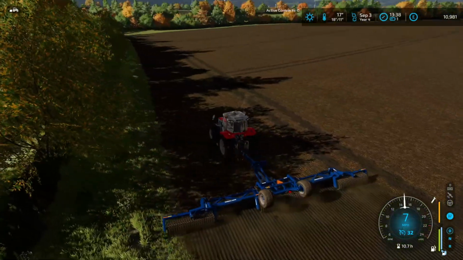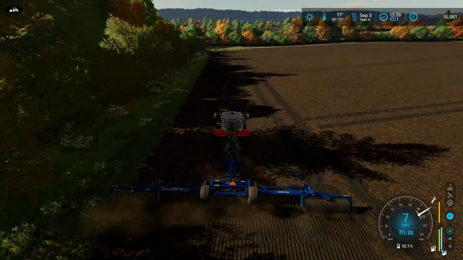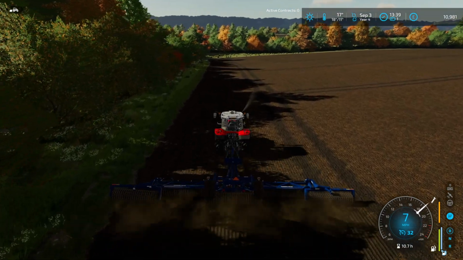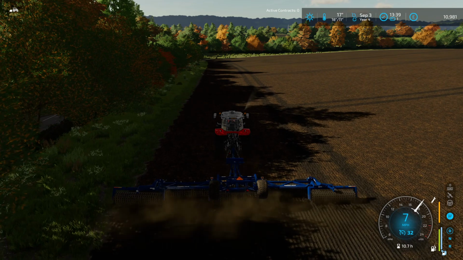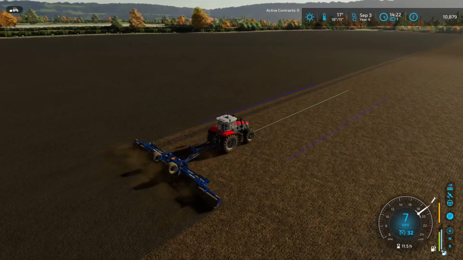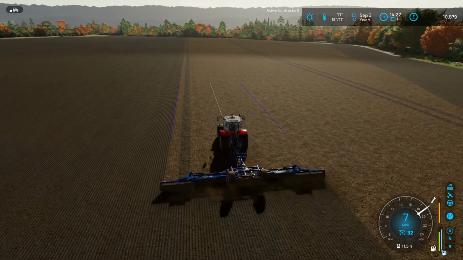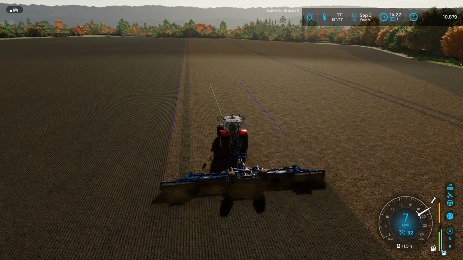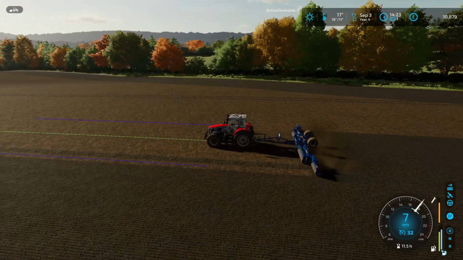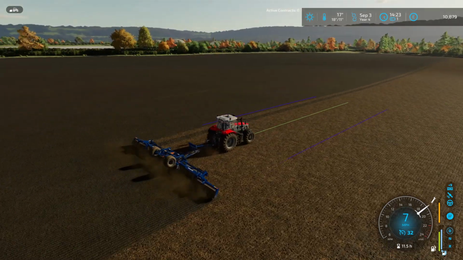Obviously going from the seed drilled texture to the rolled texture. Nice and satisfying. We're about halfway through the field now. I did think that the working speed for the roller was a bit quicker, but I may be thinking of the modded roller I've got. I think that's quicker than this. But anyway, we're cracking on nicely. We're halfway through this field, which is good.